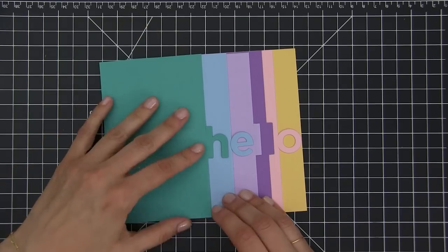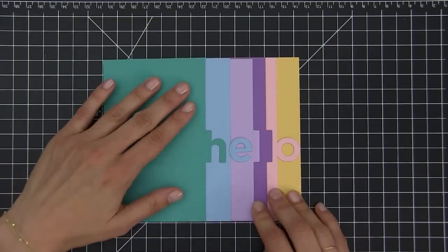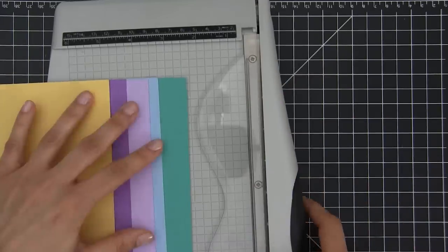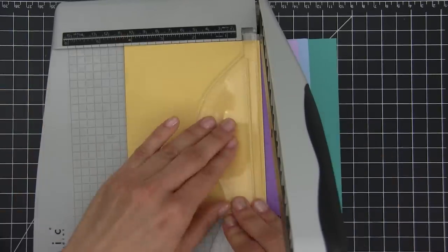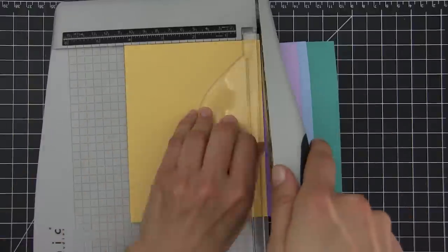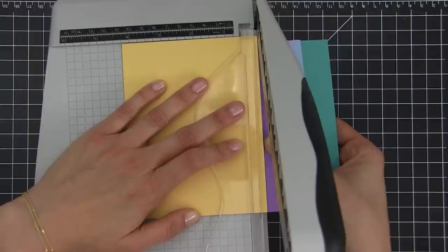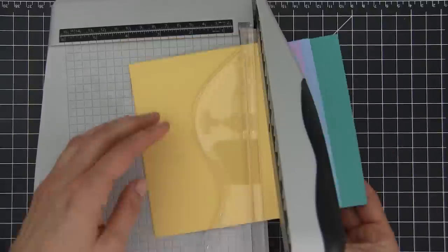So if you don't want the final piece to be so thick, what you can do is trim down each piece of cardstock and then glue them in a way that they don't overlap so much, so you don't get 6 layers. I hope I made myself clear here.